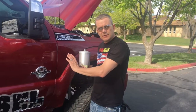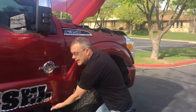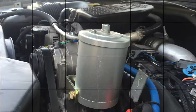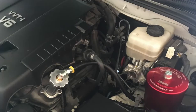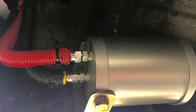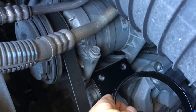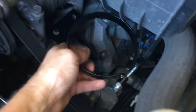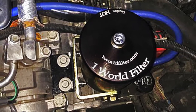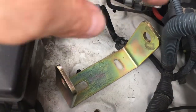Third, once a pressure and a return port are determined, the bypass filter can be mounted, preferably in a location near the two ports used to connect the filter. In some cases the filter can be mounted on the engine itself, sometimes nearby in the engine bay, but often on the vehicle frame, using the universal bracket and hardware that come with the filter. Custom brackets can sometimes be found or fabricated by those with the know-how for even better mounting locations. Mounting the filter bracket usually requires drilling one or two holes — be sure to drill carefully so as not to damage anything important.